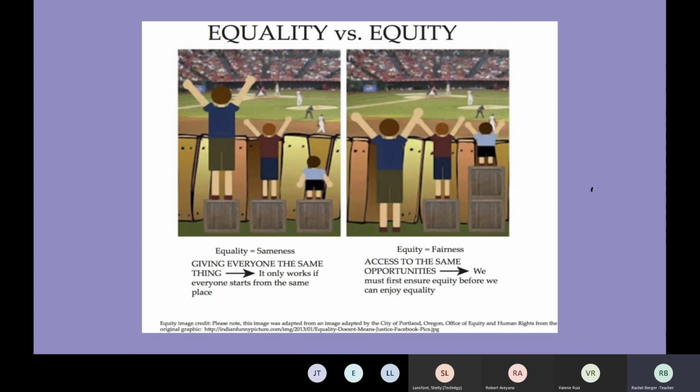And so there's a common misconception that equity and equality mean the same thing, and that they can be used interchangeably, especially when talking about education. The truth is they don't mean the same thing, and they really can't be used interchangeably. The two words are similar, but the difference between them is crucial, especially when we're talking about students who learn differently, and in particular, students whose learning differences are invisible and hard to pick up on. So equity encourages access to the same opportunities specific to need. And before we can enjoy equality, we have to ensure equity.